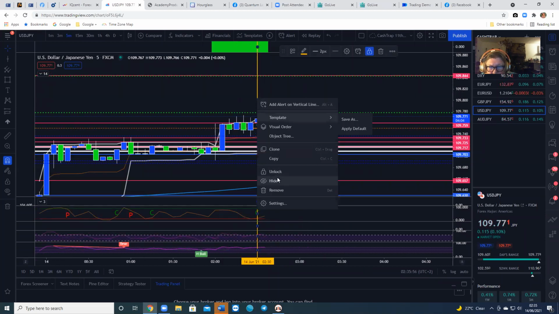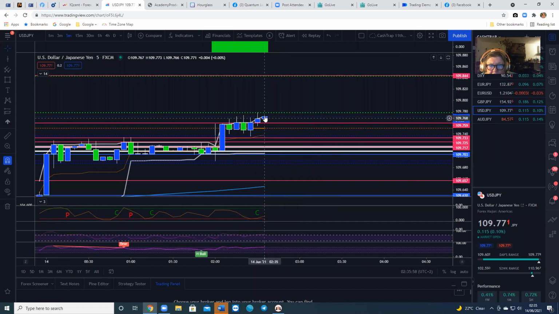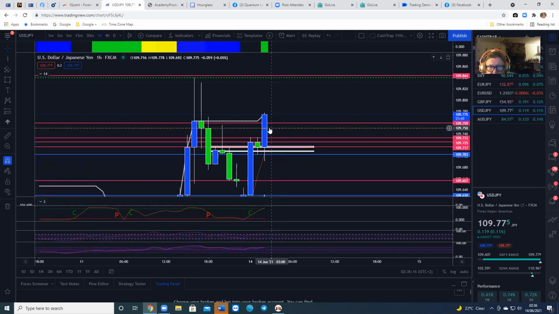Now, usually when this happens, it can mean that price has somewhere to go. It's crossed this area. Can you see it's kind of clearing it now? It's moved above our daily line. I think that was our day. No, this was our daily line. This is our 1 hourly. So it's breaking the 1 hourly line. Let's have a look on the hourly. Breaking through that 1 hour at the moment.